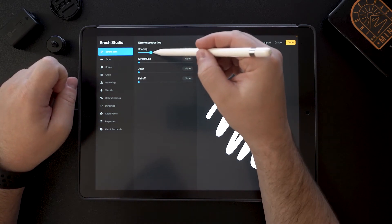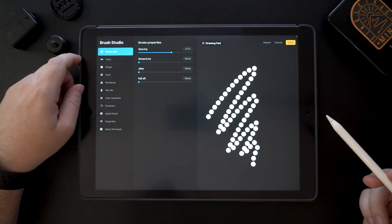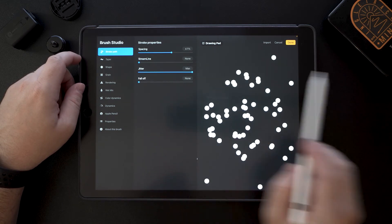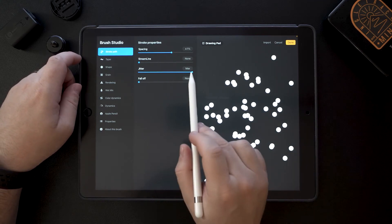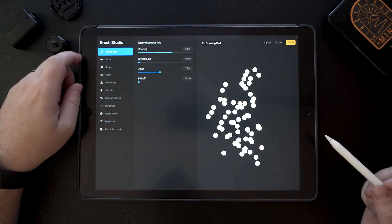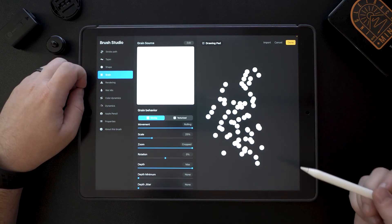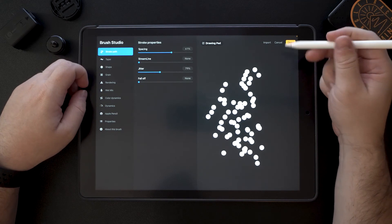What we do want to adjust is the stroke path. We're going to crank up that spacing so we can see the individual dots. From there, all we actually have to do is play around with the jitter — it's going to randomly place those dots all over the place. You can go as far as maximum, which will throw them way off the line, or you can bring them nice and close, so we're just going to go somewhere in between. Our shape in this case is just a circle, but we could change that and we could change our grain. But in this case I just want it to be a basic grain. And that is how easy it is to make your brush.